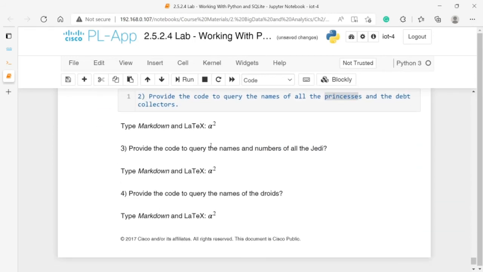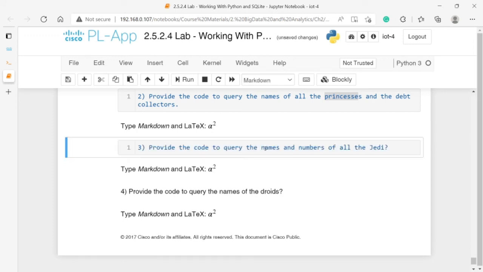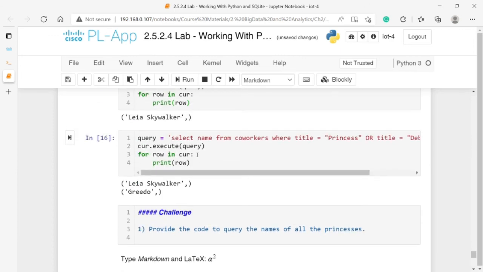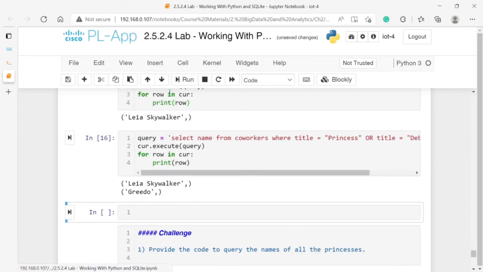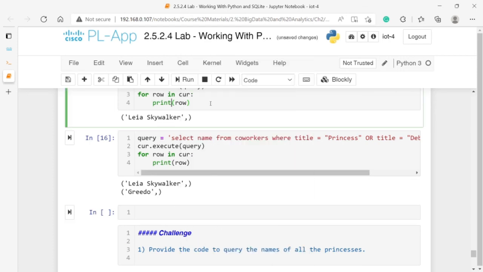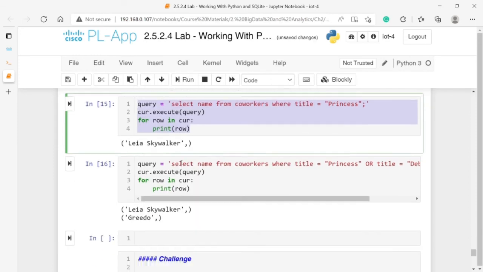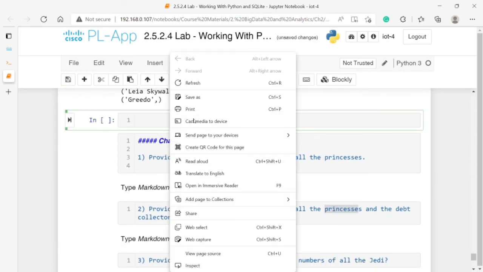Okay, provide the code to query the names and the numbers of all Jedi. Alright, so let's do this again. Also, let's insert a cell below, and now again let's take the first one from here, just copy and paste it here.